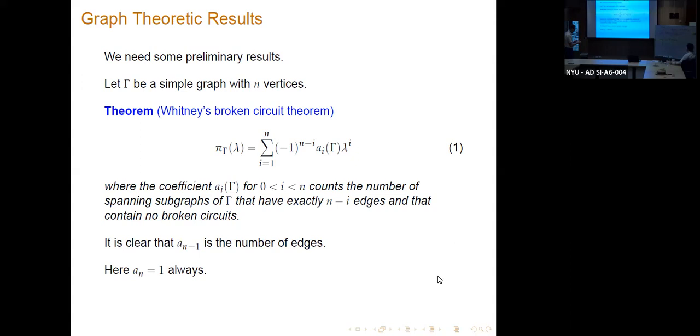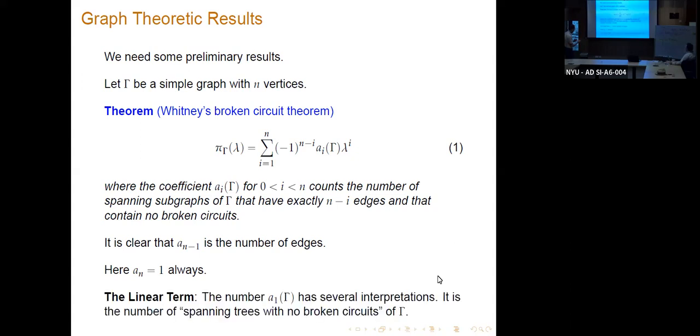I'm not going to even maybe explain what this is in this case, but Whitney rewrote this. Whitney in the 50s rewrote this chromatic polynomial as a sum of positive coefficients with alternating sign. As you know, the chromatic polynomial is alternating in sign, and then the log concave sequence goes up and down. This was a big theorem proven.